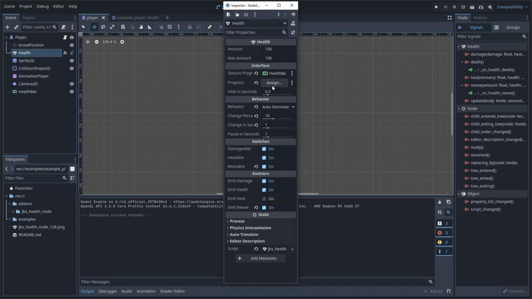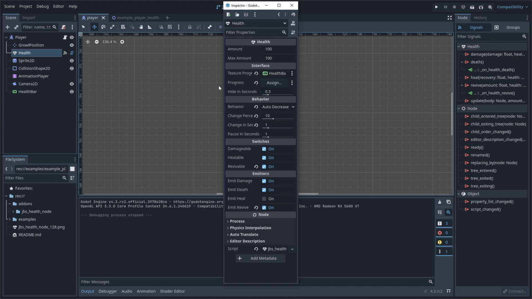So if you've been using the health node, you'll probably notice that the texture progress was previously called health bar. So I just renamed it to texture progress. It's the same support for texture progress bar. I just renamed it.